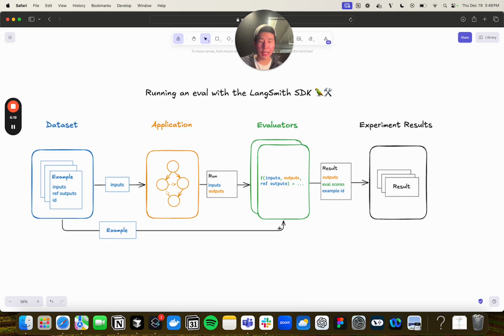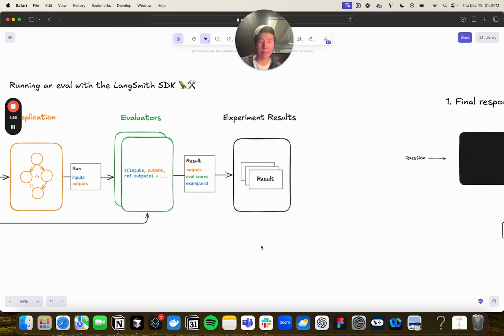Awesome. And all 3 of these components are going to tie together when we actually run our experiment or evaluation with the LangSmith SDK. When we run our evaluation, the LangSmith SDK will take our application logic and run it with the inputs from our golden dataset. This will generate some new outputs that will then get scored relative to the outputs in our ground truth or golden dataset by some evaluators. And so let's actually walk through some specific examples.